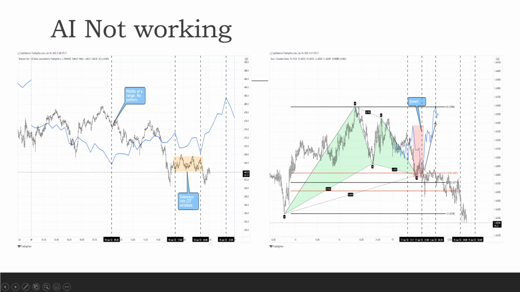So that's why we have stops, and that's why we like to keep the risk nice and small. Because if it doesn't work, it doesn't work. We just want to be out and look for the next one. So these are some trade examples for now.